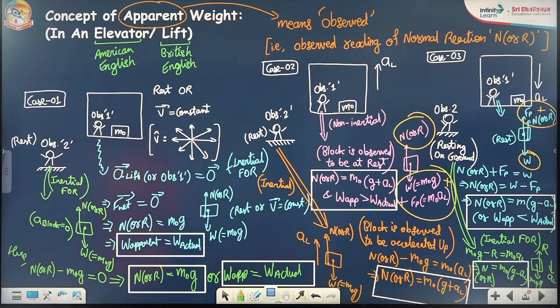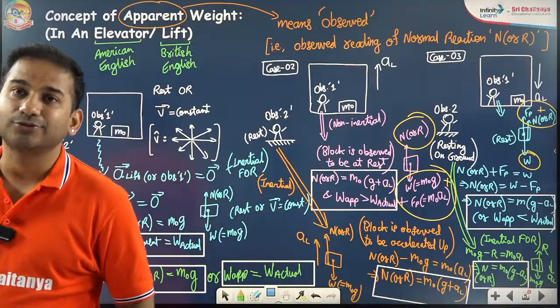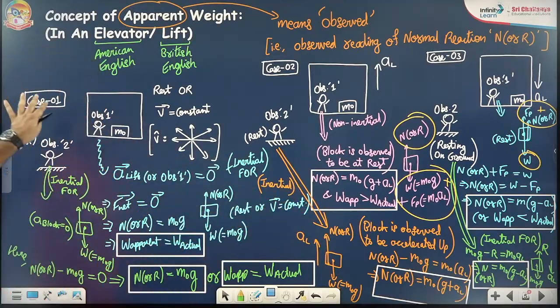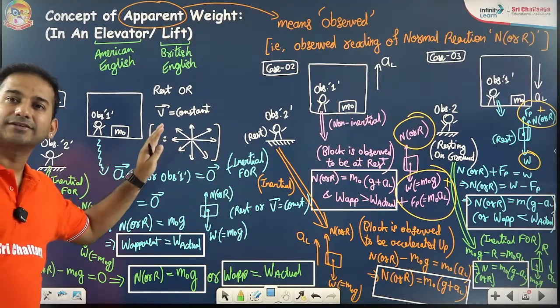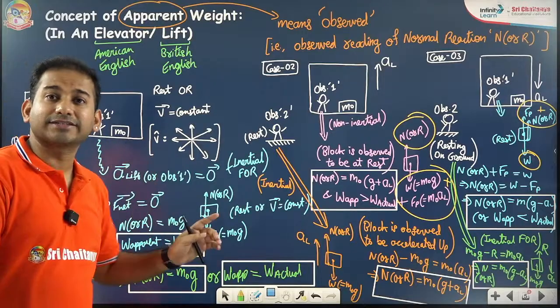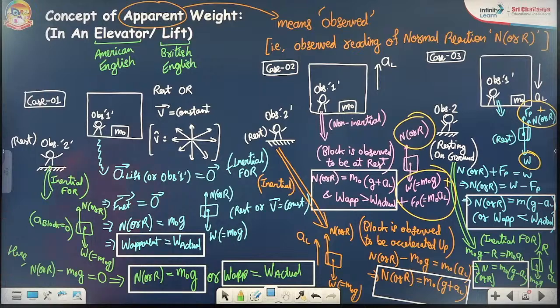Go through everything written in front of you. Each and every fundamental. Have two types of comparisons. Comparison 1 between case 1, case 2, case 3. Comparison 2 between in each case with pseudo, without pseudo, except case 1. In case 1, since the lift is not accelerated, whether you stand inside lift or you stand outside lift, in both the cases, you are dealing with inertial frame of reference, so no pseudo force anywhere. But still go through everything.